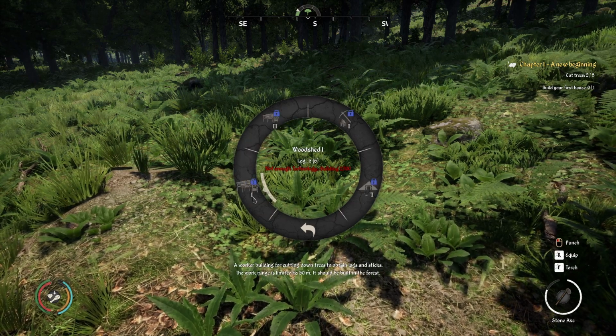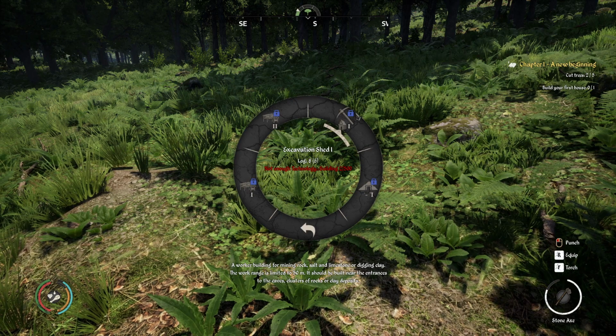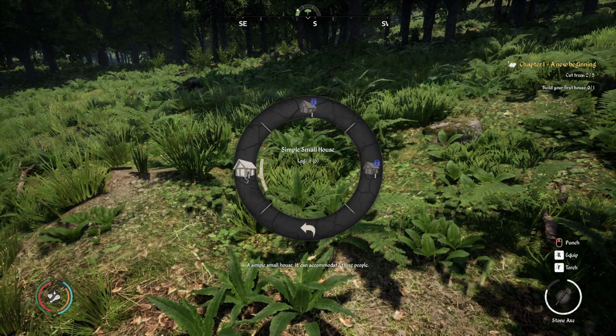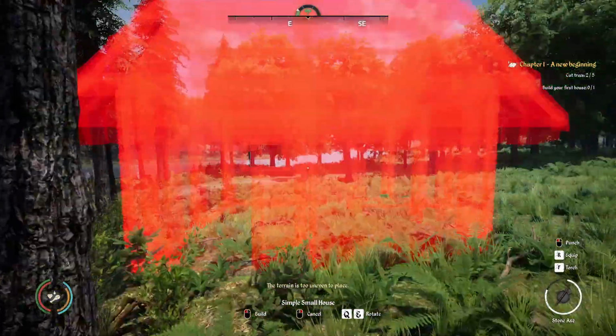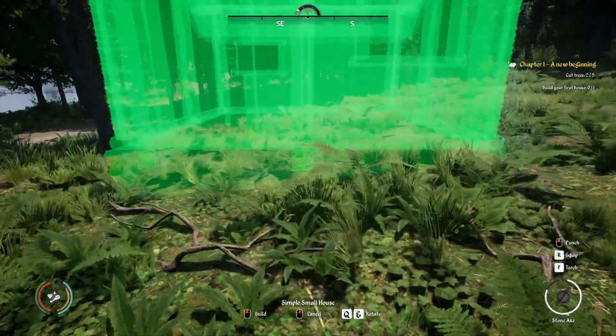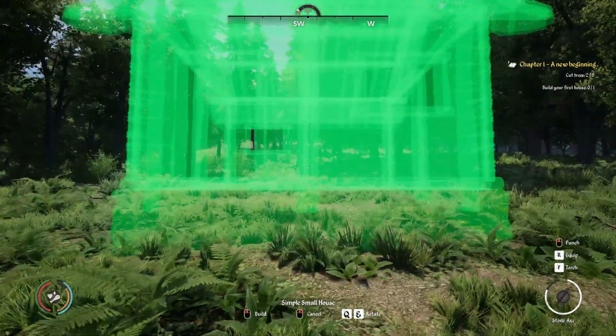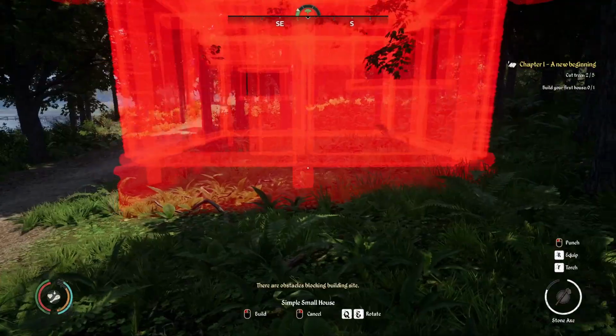What are these? Woodshed. Excavation shed and a mine. Cool. We need a house though. Oh, we got just enough. Look at that. Looks like I know what I'm doing, huh? Where's the door? Door looks like it's right here. So we'll put our first house.